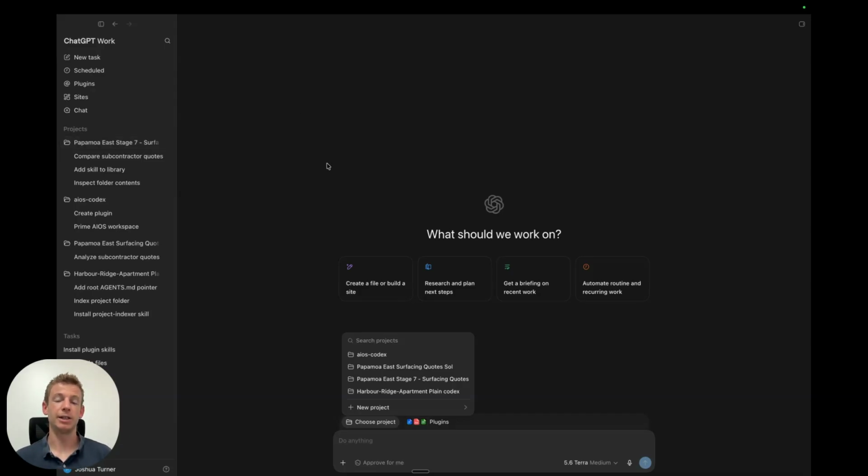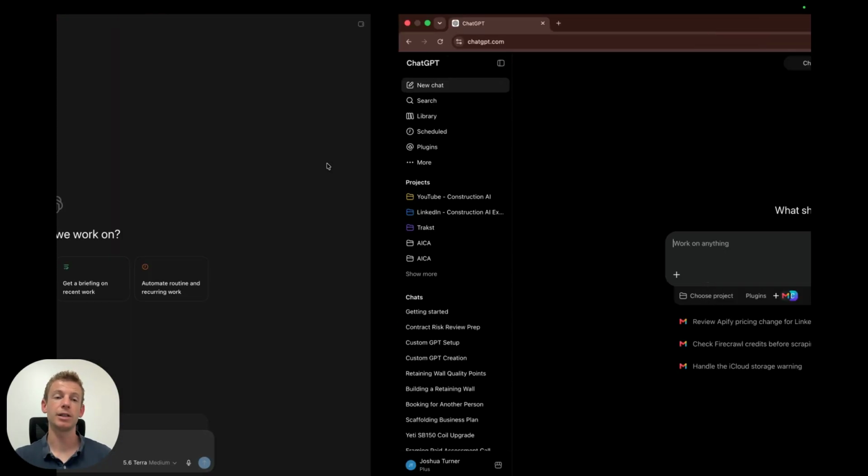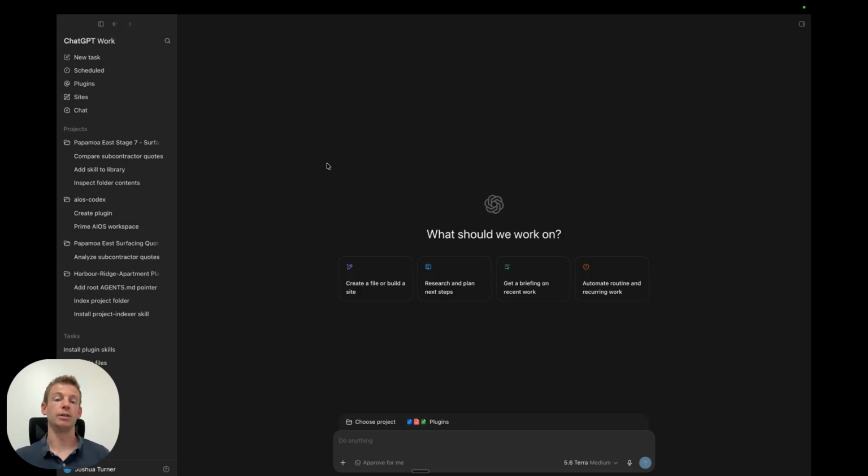And on a similar note, what's worth knowing now, and I'll touch on this more later, is that skills currently don't transfer across. So if you upload a skill on the browser, it won't appear on your desktop app either. So just another one to catch you out. There are some differences there. And with that, those are the two areas you want to go to do your work. What I recommend is very simple: if you can, use the desktop app. There's just a lot more functionality built into it.